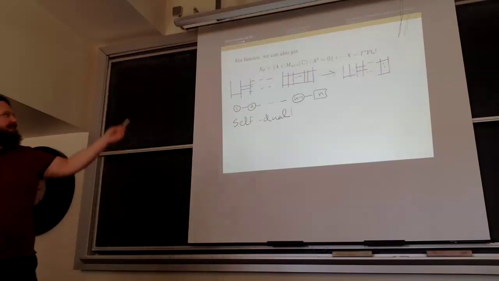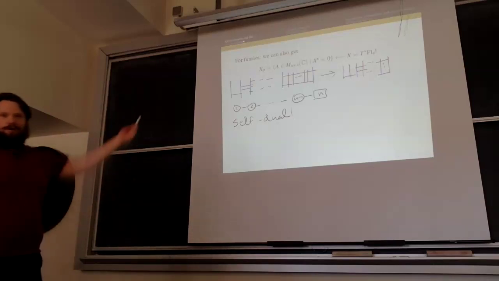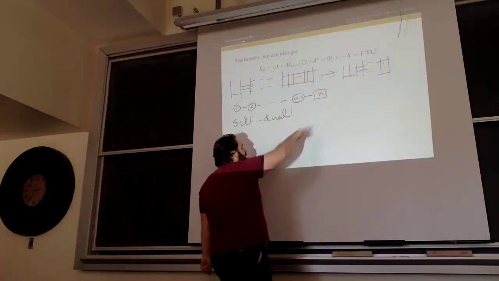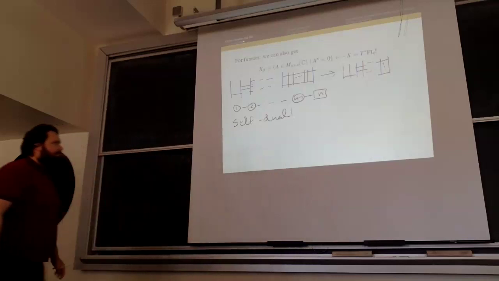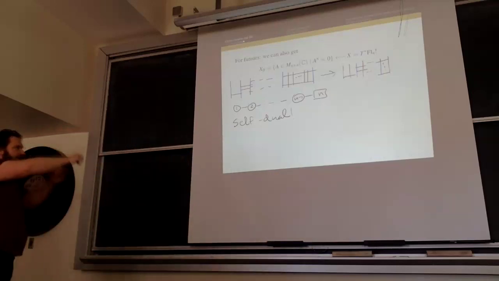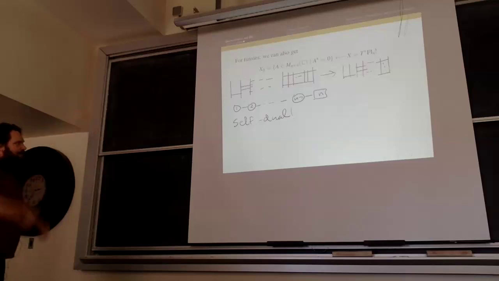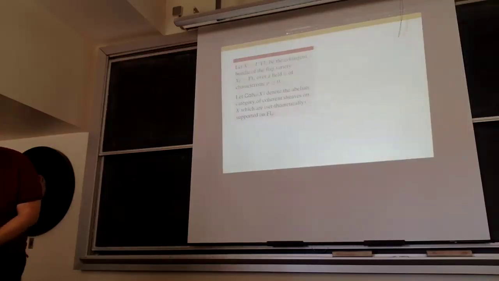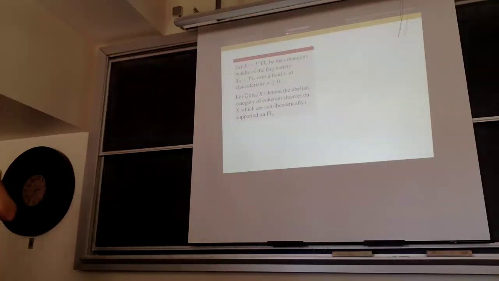I won't go into this in detail, but you can also get T star of flags the same way, and that's actually self-dual. And kind of the nice way to see that is you have this description where it's easy to swap red and blue, where you have blue and red with 1, blue and red with 2, blue and red with 3, etc., all the way up. Okay, so why was I telling you about this? I better speed up.